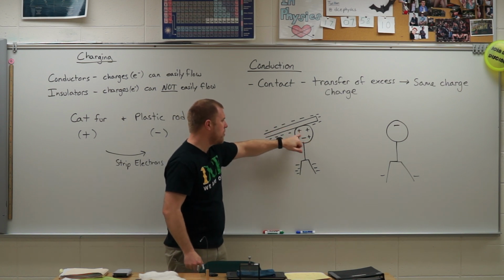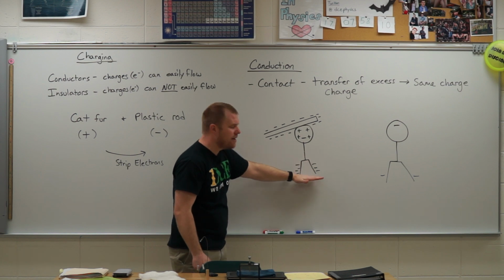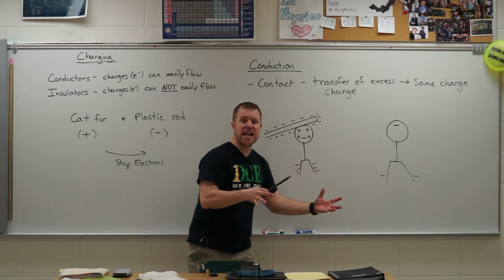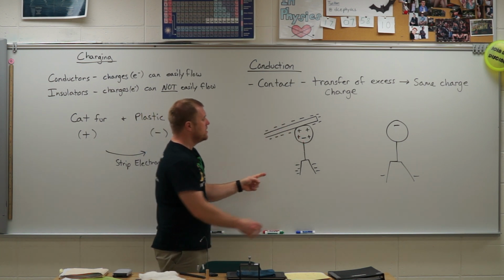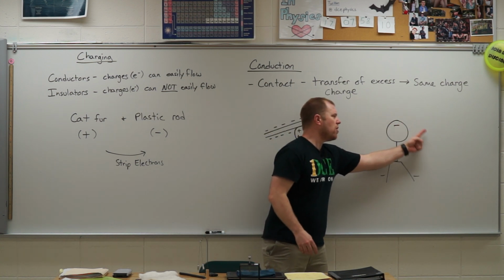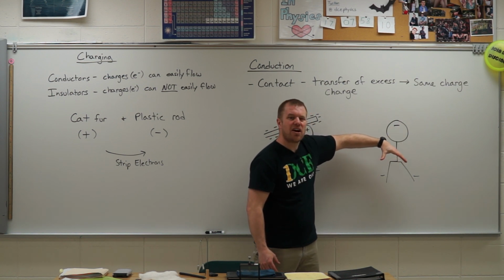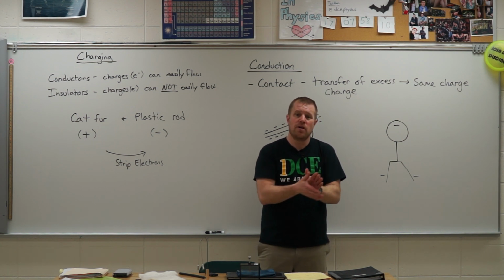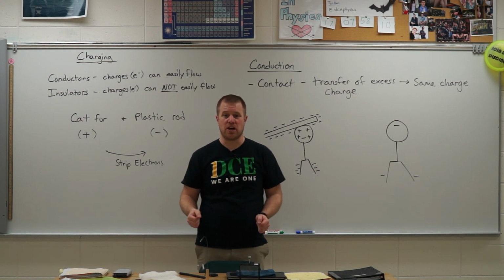So I was already polarized, so I already had a positive here attracting the electrons on it, and I had the negative ones being pushed down. But now I've added more negative. I've changed the overall charge of that electroscope. And then when I remove it, some of those electrons come back up and match up with those positives, but overall I have some extra negative charge on it. And so those leaves we're going to see are going to actually stay apart. So I'm going to still have charge on there. Okay, so let's go ahead and take a closer look at that electroscope and how it's charged with conduction.